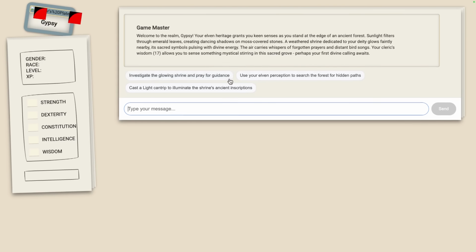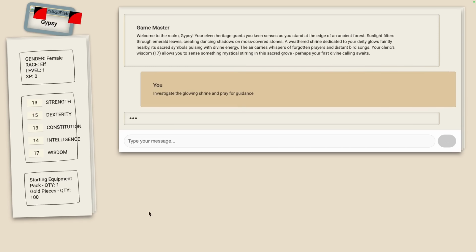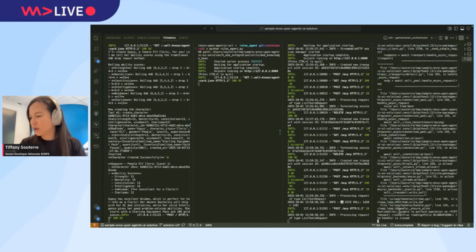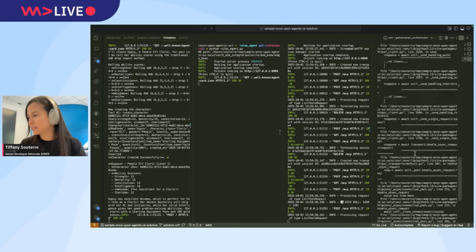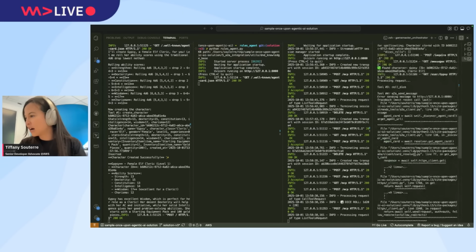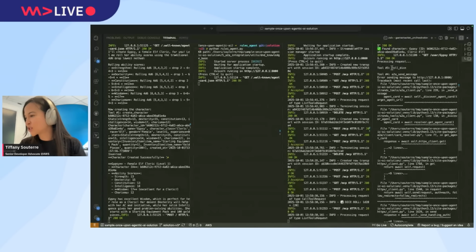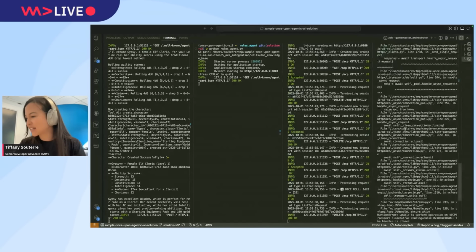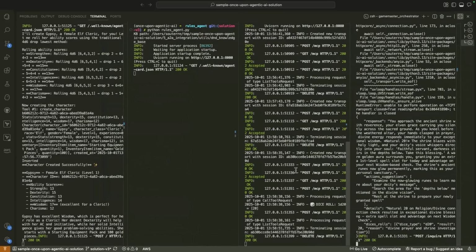I have a few pre-written actions that I can do, but I'll choose investigate the glowing shrine and pray for guidance. And so this sends a query to my AI Game Master, which decides, whoa, error messages. Well, live demo, there you go. Where it chooses to roll a dice to see if I actually can investigate, I guess.